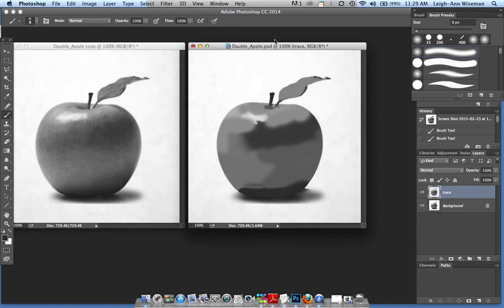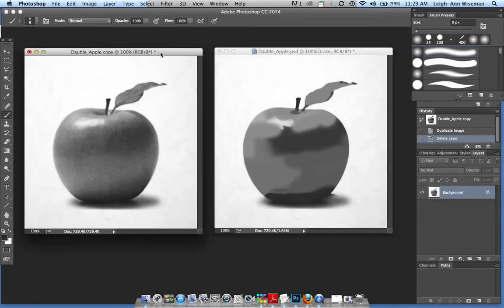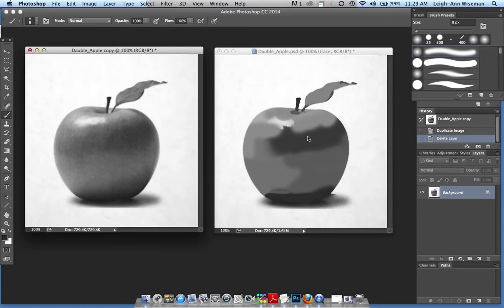Okay, so I kind of pulled them. Usually, you have your images attached. I pulled them down and I kind of shrunk them so that they're next to each other. So I'm going to use this as reference for my apple. And one thing I would also suggest is to save your file. Every 10 minutes or so, just make a point to hit Control S and save what you have.